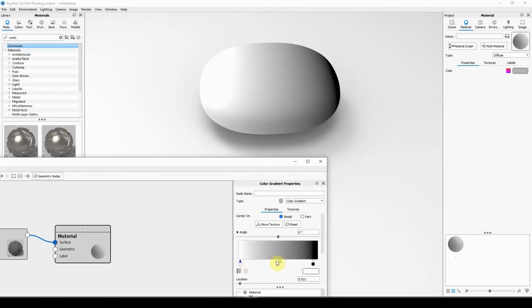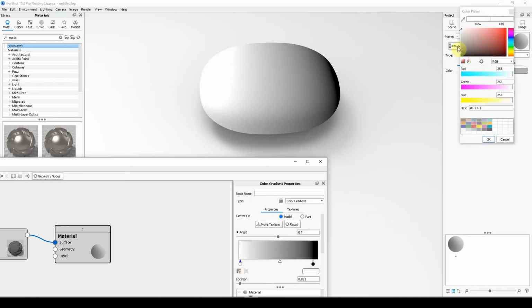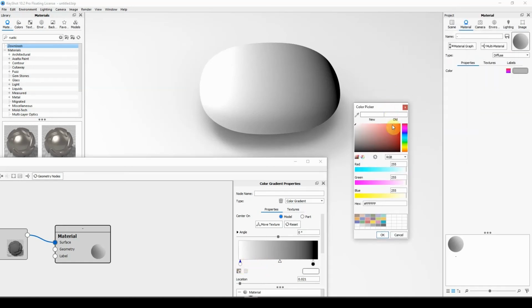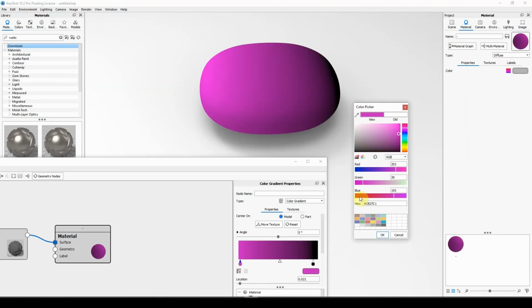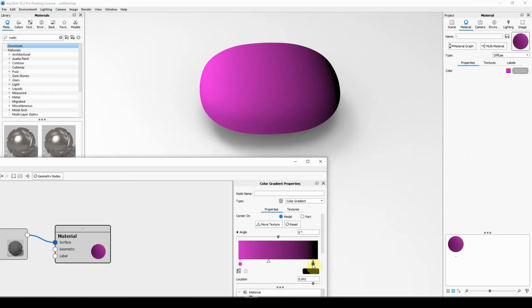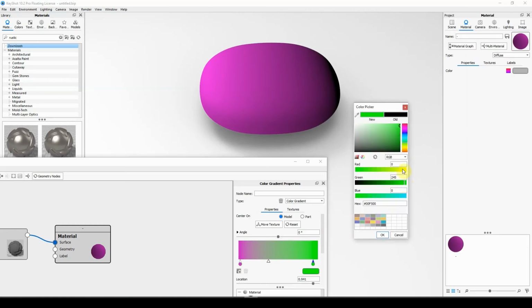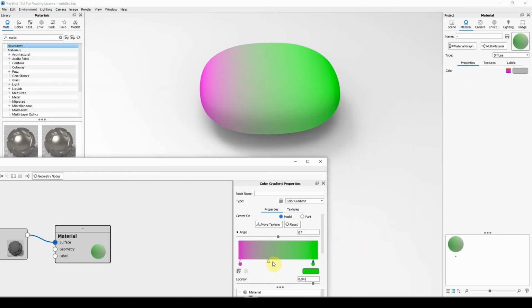or we can bring that back to how it was at the beginning. Now if we wish to change the colors of the gradient, we can click here on these balls below the arrow. If I double click, that is going to open up this color picker. We can choose any color that we want, and the same on the other side. Click OK. Now click under here, maybe I want a nice fetching green, and then we can adjust this level in between.